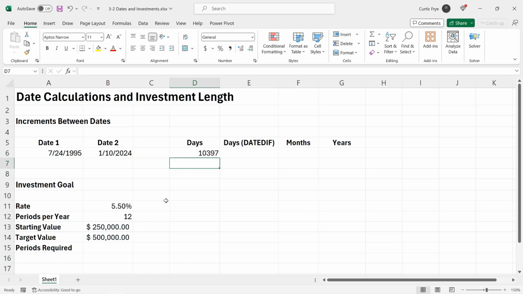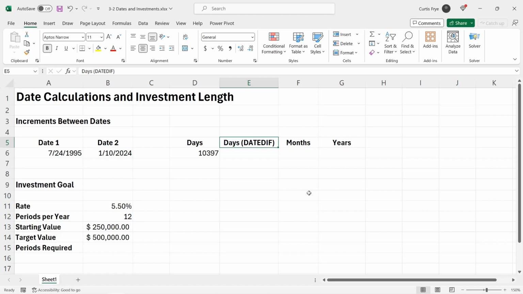If you want a little bit more flexibility, you can use the DATEDIF function. And you see that spelled out here in parentheses in cell E5. And if you're thinking that you've never heard of DATEDIF or haven't seen it in any of the help files, well, that's because it's not documented very well. And I don't know the story of why that's the case. But DATEDIF is one of those things that you sort of have to know about to be able to use it. So now welcome. You are part of the DATEDIF club.